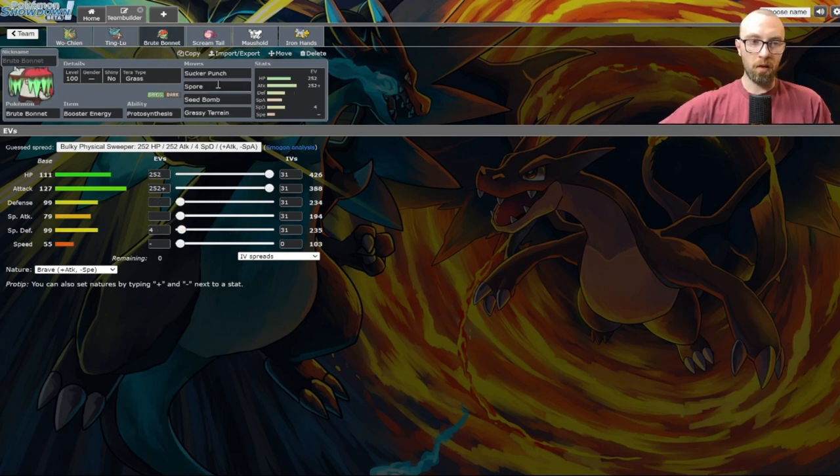Next, we got Brute Bonnet. Brute Bonnet's going to hold the Booster Energy. He's going to have a Terra type of Grass. He's going to know the moves Sucker Punch, Spore, Seed Bomb, and Grassy Terrain. The reason why I went with Grassy Terrain in this team is the combat and DD and Armor Rouge when, you know, I can get rid of that Psychic Terrain. With the EV spread, we got 252 HP, 252 Attack, and 4 Special Defense. He's going to have 0 Speed IVs.